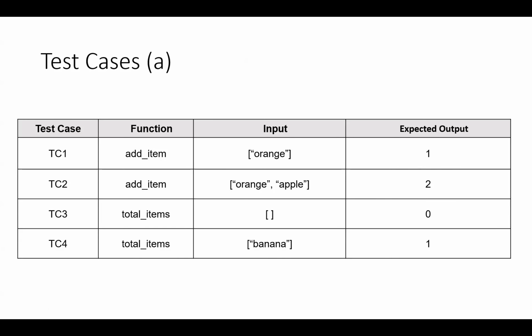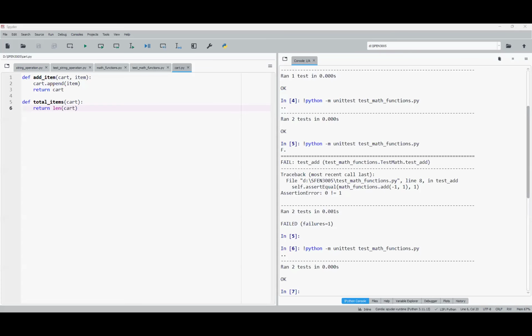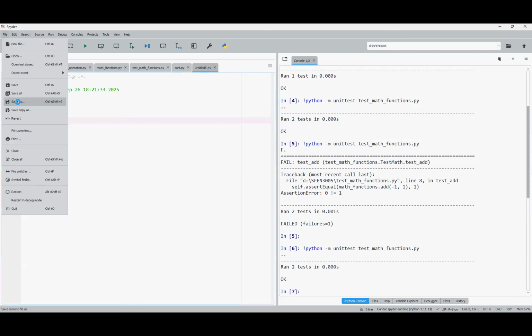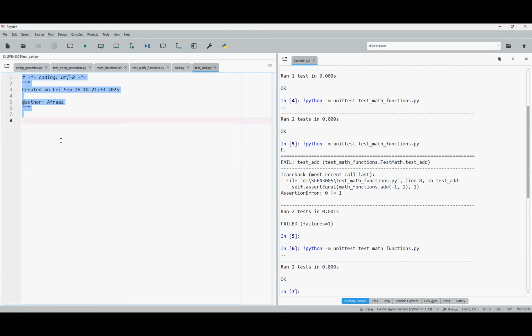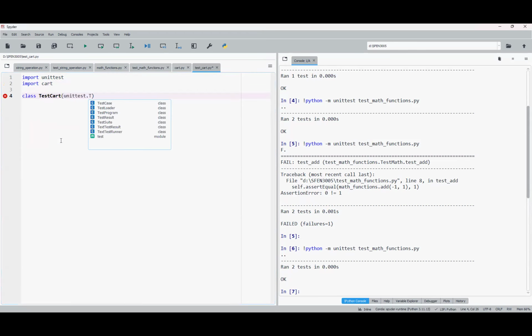Okay, so let's build that up here. All right, so we're going to have test_cart. And import unittest, import cart. Okay, and then class TestCart, unittest.TestCase.